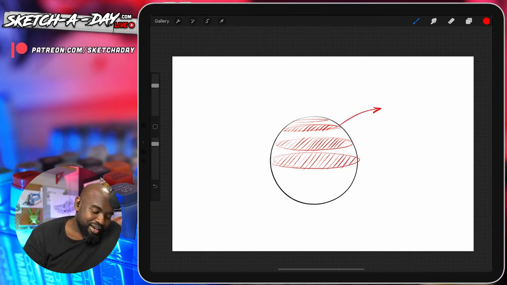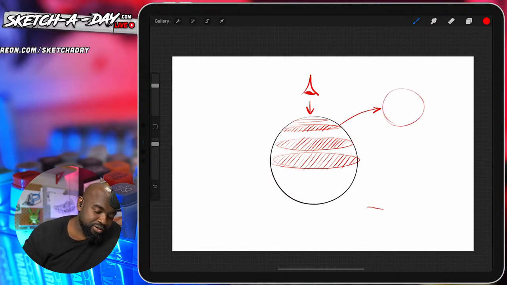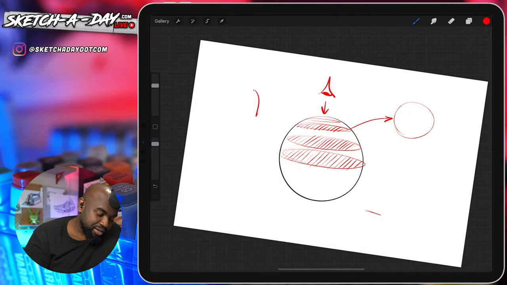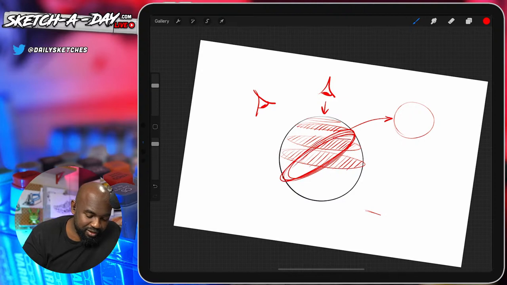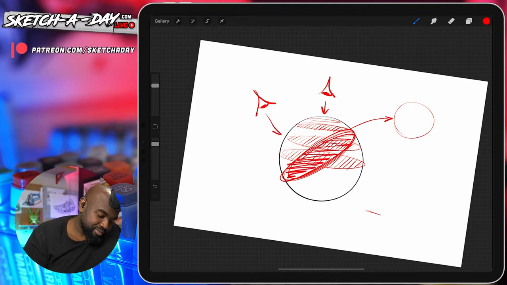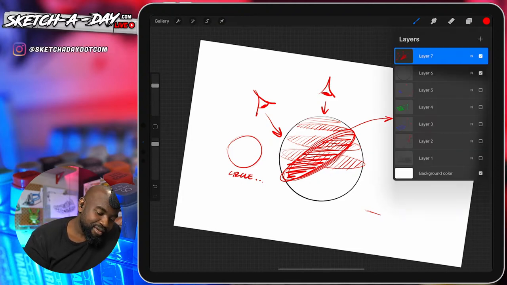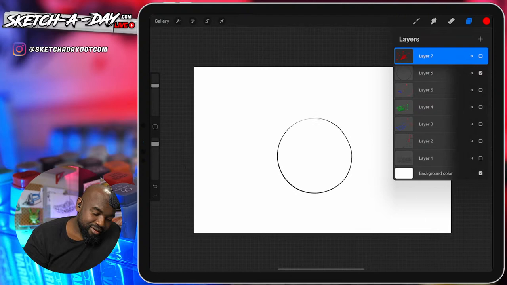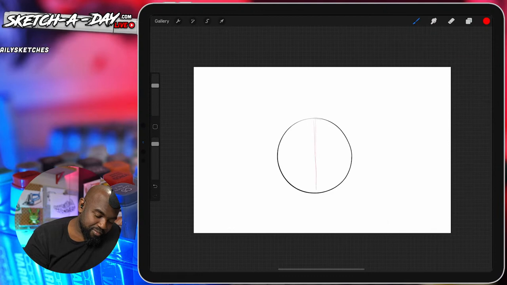So no matter where I cut this, if I'm looking at my sphere and I were to make cuts, I'm going to get another circle, right? Even if I were looking this way and then cut my sphere, this profile right here is also going to be a circle. So it'll always be a circle. Why is that important? Well, think of it this way. If I find the center of this sphere, I can still draw a line like this. It looks like it's in 2D right now.